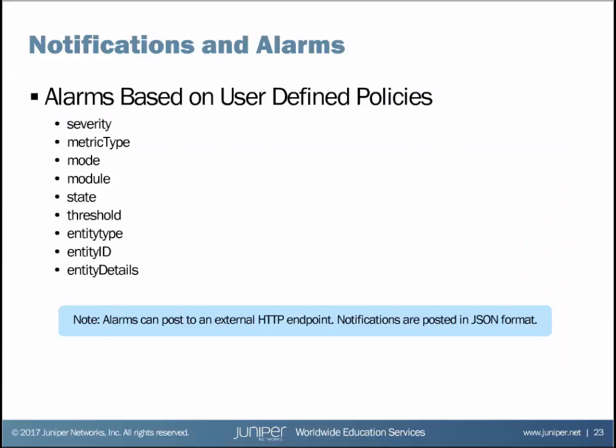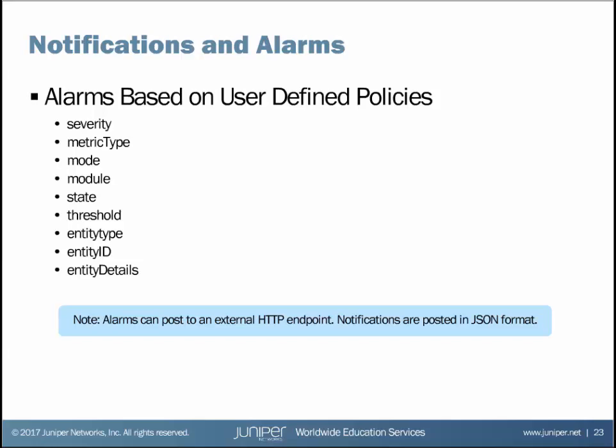So, and then again, notifications and alarms, right? I'm gathering all these stats, that agent's sending it back to AppFormix. I can post these alarms to external systems, or I can also write policies based on these different alarms. Remember, I have an OpenStack adapter, I have a Kubernetes adapter, so based on these alarms, I can write policies that tell AppFormix to use these components to dynamically spawn or move resources around in my cloud. I have service level agreements, and if I don't meet them, I have to give my customers money back, and that makes me sad.